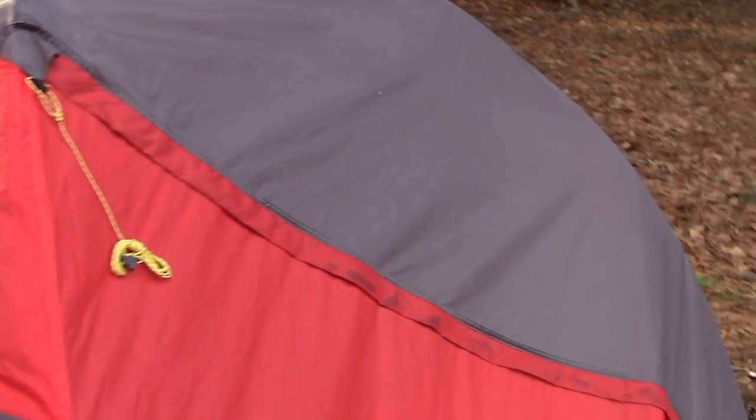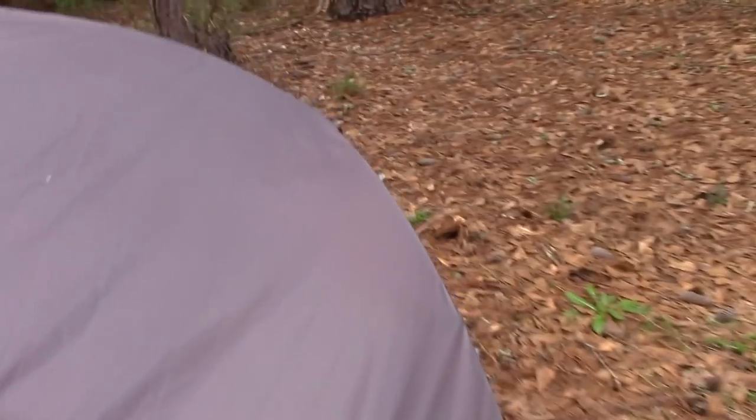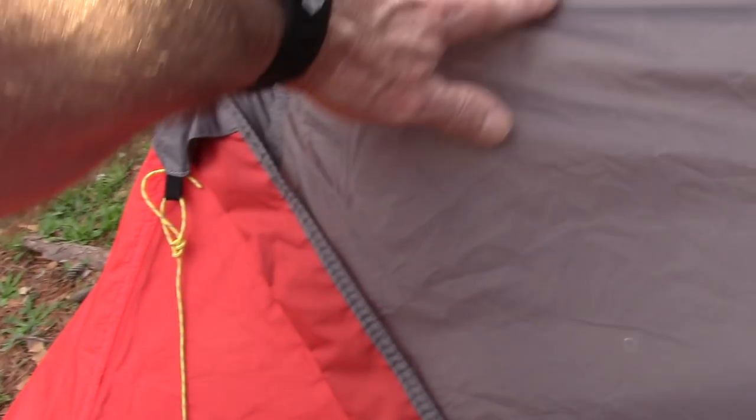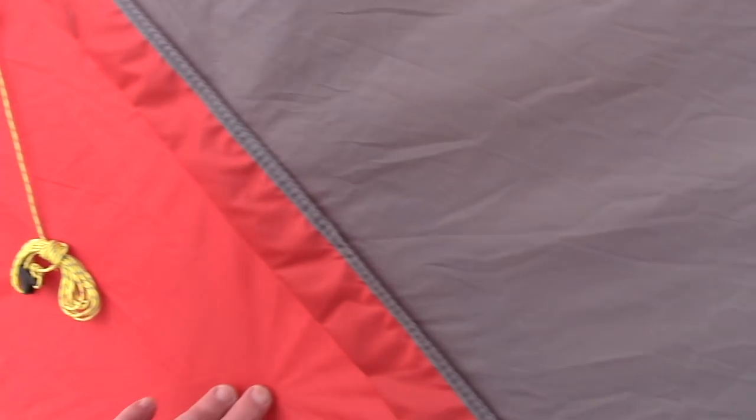Something else I think is really cool, it has a vestibule on both sides, and you'll notice here, I don't think I have it staked out very good, but it's got a rain gutter here, so basically when water runs off, it catches this little seam and it runs down and doesn't have a chance of getting over into your door.